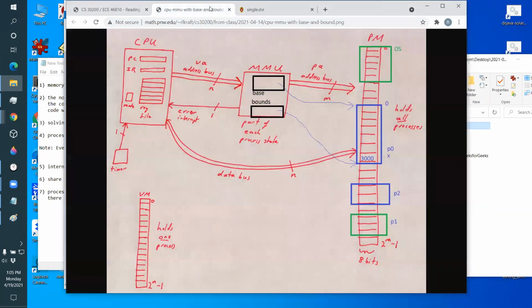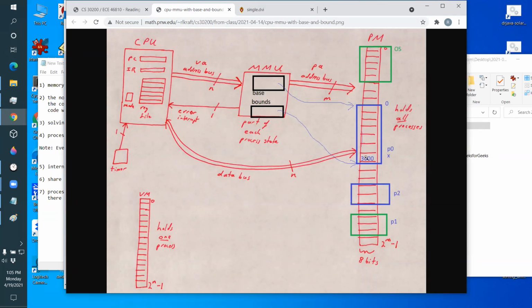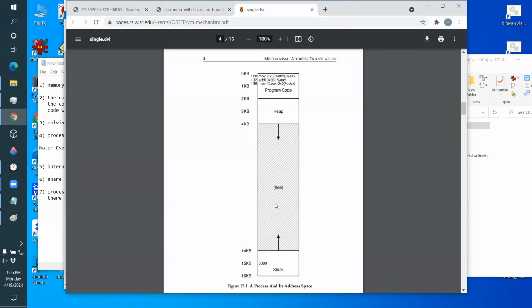Oh, I'm sorry. Yeah, over here, these were chunks of unused memory that were not being used by any process. Okay. This is unused memory that belongs to a process, but the process isn't making use of it. So this unused memory is sitting inside of that process. And there's some unused memory sitting inside of this. This unused memory here is called external fragmentation. This is called internal fragmentation.